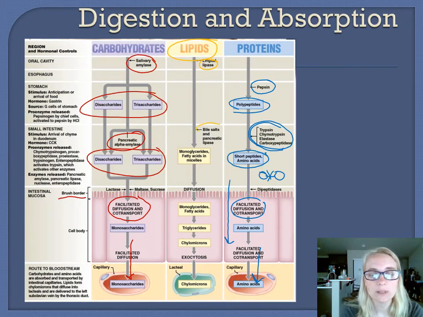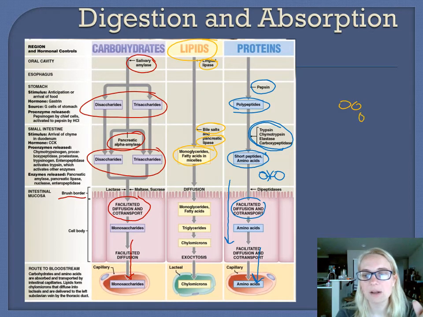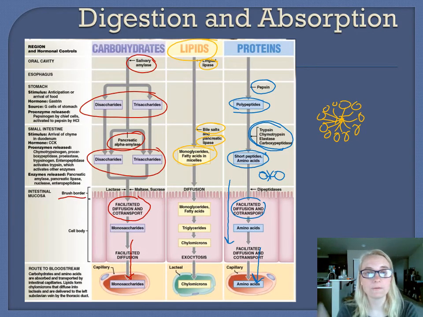Here's our bile coming from the liver. That helps to emulsify, so increasing the surface area of the fat droplets. And now we have pancreatic lipase coming in, breaking those large fats, your triglycerides, into monoglycerides and fatty acids, putting them in a micelle. So a micelle is like a ball of fat, like this, with their little fatty acid chain tails kind of sticking towards the inside, hydrophilic outside, hydrophobic inside. So those are the micelles.